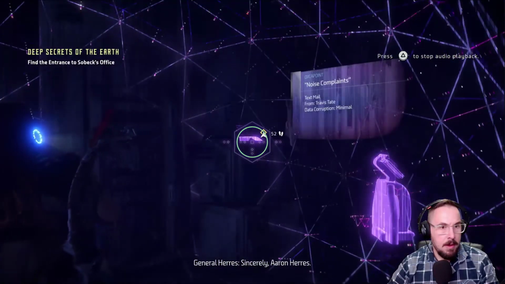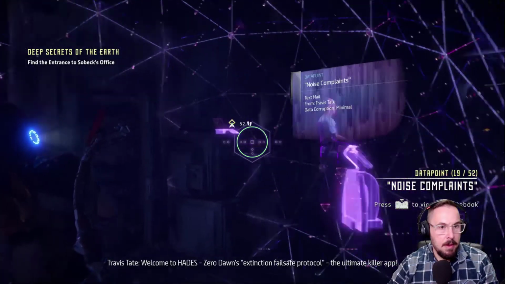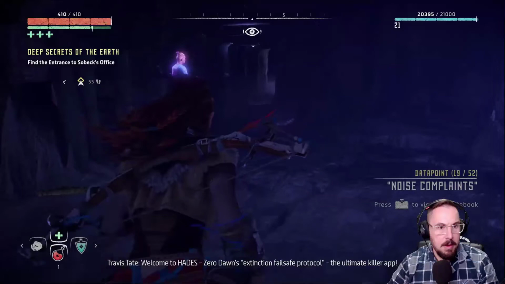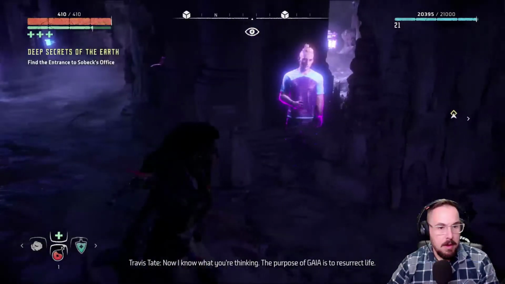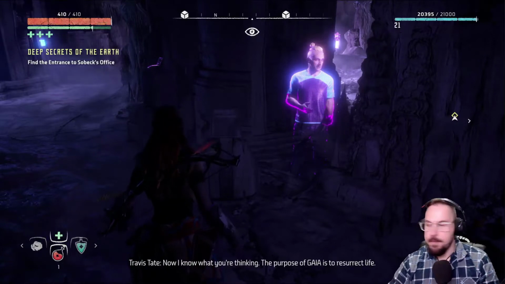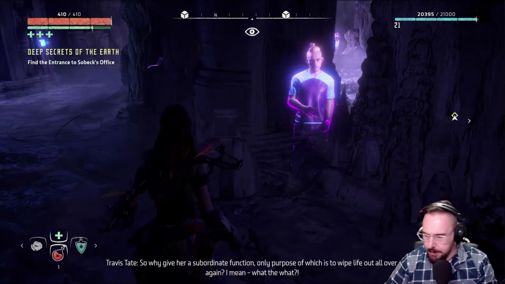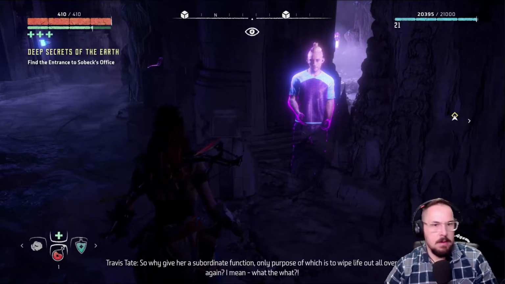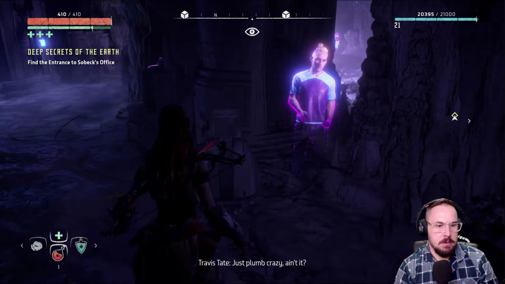Aaron Harris. Welcome to Hades, Zero Dawn's extinction failsafe protocol, the ultimate killer app. Now, I know what you're thinking. The purpose of Gaia is to resurrect life. So why give her a subordinate lot of function, talking only in purpose this of which is to wipe out life all over again? I mean, what? Just plumb crazy, ain't it?